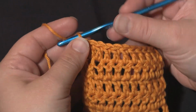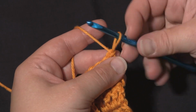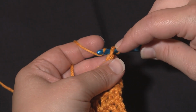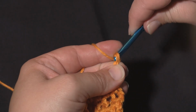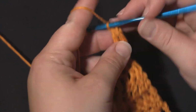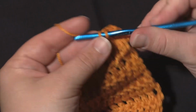Okay, so rather than chaining, again, I'm going to turn to make our next chainless starting double crochet, pull up a loop, put the finger on top, keep the tension with the other hand, wrap it around the loop, yarn over, pull under the loop, yarn over, and pull through the 2 loops. Okay, another chainless starting double crochet made. Let me make a couple more double crochets here, then I'm going to turn and I want to show you something that you can do with this chainless starting double crochet that I use in one of my upcoming patterns.